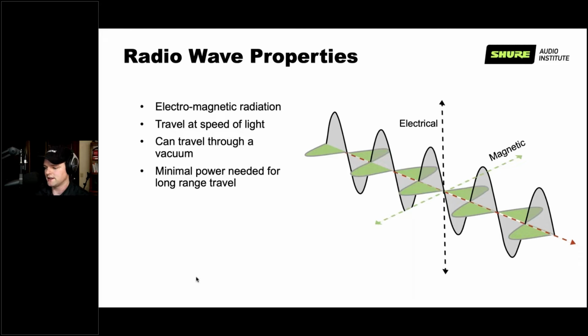That's the wild part about this: electromagnetic radiation is basically the same for radio waves as it is for light waves. Light waves are just much higher frequency and they go really fast. Sometimes you think, is there any latency involved with the wireless system? How long does it take to go from the transmitter to the receiver? Not really anything perceptible to humans, just because it's the speed of light. It is extremely fast, 186,000 miles per second. And that is wild to me.